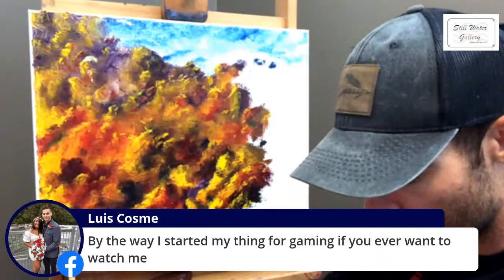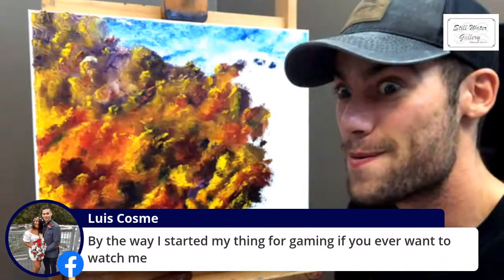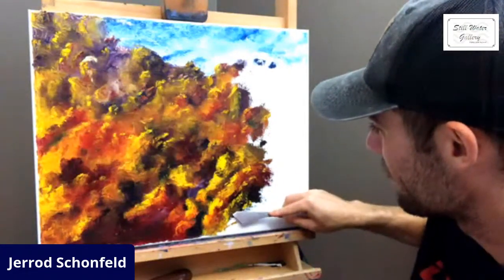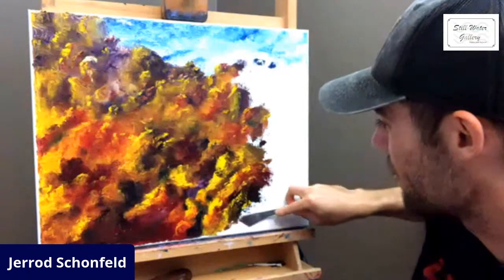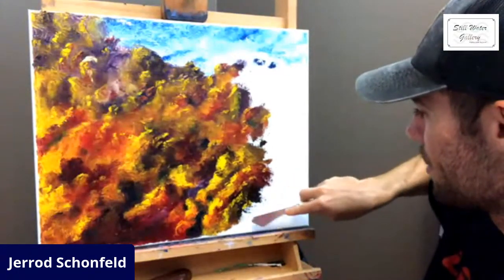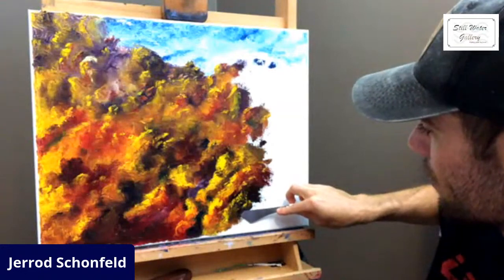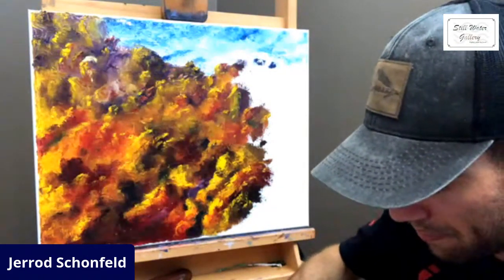Whenever I'm not painting or doing work or cooking like I was earlier, speaking of cooking, I'm looking at that fat tail on the other side of this table. I made some enchiladas today. And I started the stream based off of the enchiladas, and I'm looking forward to eating those. It's going to be a good time once I get to them. Making me hungry. But yeah, for anybody who wants to, he plays video games, and he live streams those. So go check him out if you're interested in video games. He's one of the nicest dudes I've ever met in the military, period. There are very few that are as nice a dude as he is.